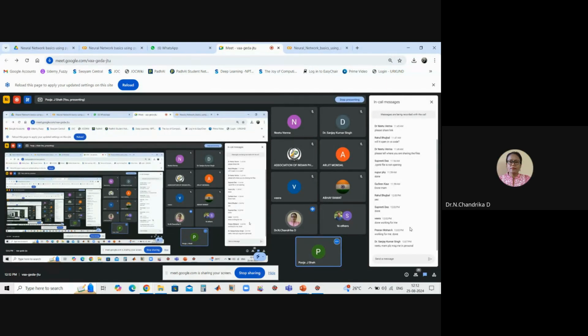That's why I request everyone, if you can, to come on an online platform, that is, the Google platform. On that platform, we don't need to install everything. By default, it is installed by Google itself. When you're using particular software on your computer, before using it we have to install it in our system, and then we can use it. And I will tell you how to install such libraries in your system.